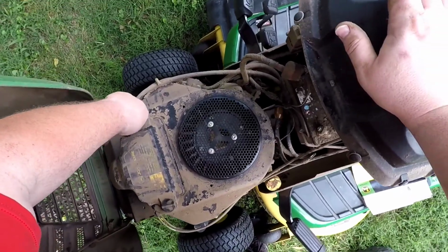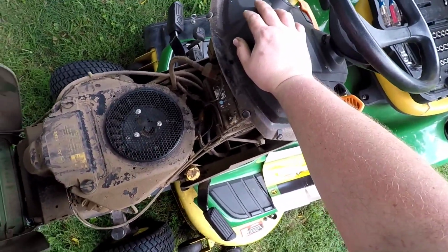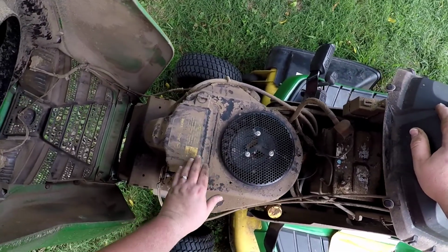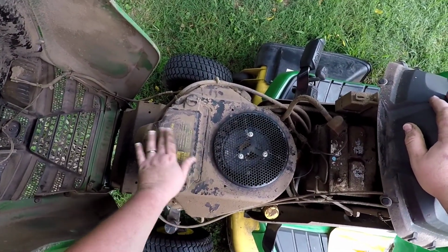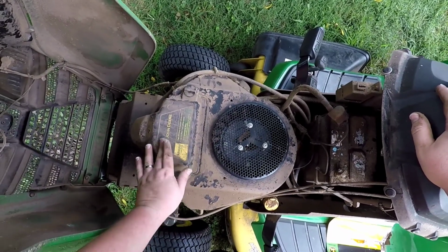I forgot how messy it is under this hood. In a few weeks, you guys may get to watch me actually wash this thing. See, there's actually writing under there, believe it or not.